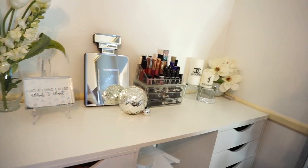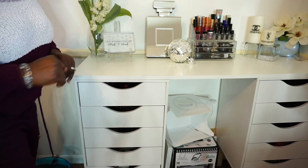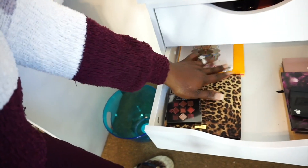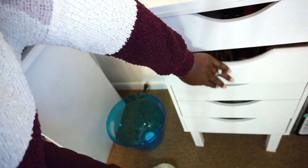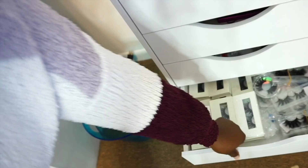Right here you can see my Chanel decor, my Chanel perfume bottle, and my little roses. What I mainly have in this area are my cosmetics. Before I started the business with lip glosses, I did makeup on YouTube, so you guys can go and check that out. Here I have foundations, the sticks, blush palettes, primers for the face, a few other foundations — including the Anastasia palettes — and right here is Queen's, my brand.